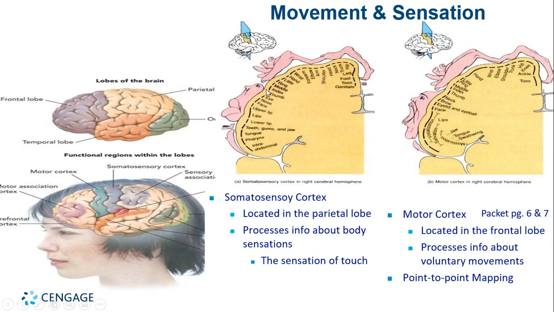If you look at the picture here, you can see the hand is very large. That's because we devote a large part of the brain to the hand. But over here for my torso, it's just a very small portion of my brain devoted to my torso, and even smaller for my back specifically. That's because I don't use my back. I can feel it, but I don't have the need to move it in very specific ways, especially with the skin. And even the muscles there are used very specifically. There's not very big movements.